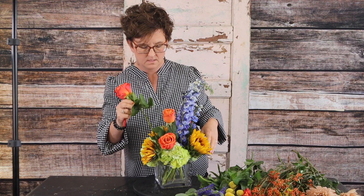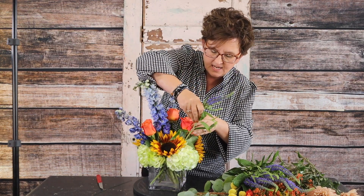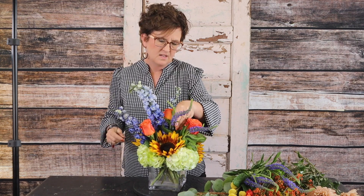There are our orange roses tucked in — see how pretty they are all the way around. So there's our orange roses, blue delphinium, starfighter sunflowers, and green hydrangeas. Next we're going to come in with this beautiful veronica. Veronica is a wonderful flower to plant in your yard — so hearty and so pretty. It's a beautiful cut flower and has some of the sweetest little buds on it. It comes in some pretty colors: this beautiful purple, pinks, purples, and whites usually. You're going to use it as kind of a filler-type flower, but it's got a lot of whimsy — that's my favorite part about it.